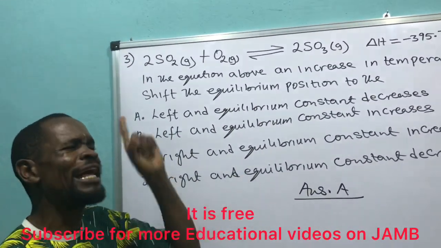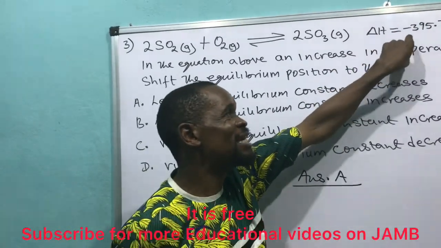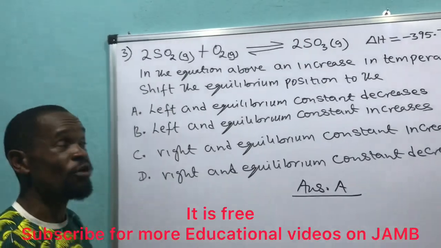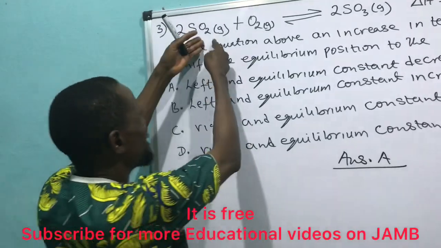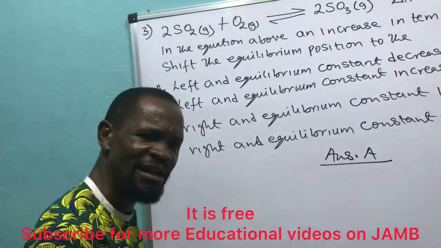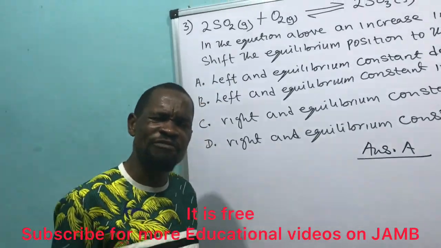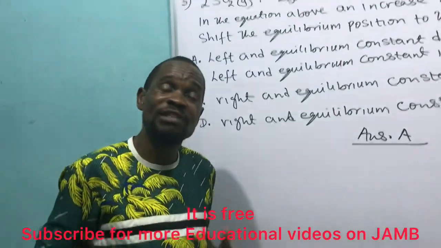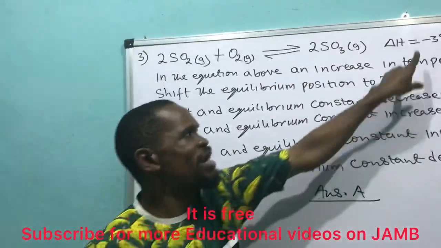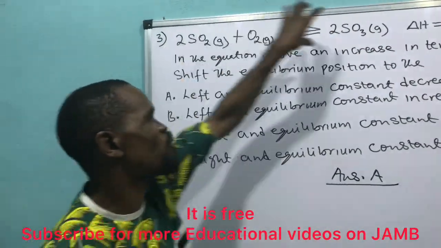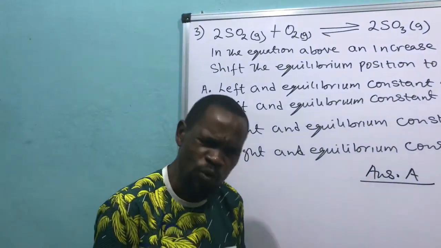If they want to mention endothermic or exothermic, they will give you what we call enthalpy, negative or positive, and that will give you the state of the reactant. Remember that both the reactant and the product are in the same cell. They are in the same cell, but they have different feelings. In this case, these people are hot, these people are cold. When this is positive, these people will be cold, these people will be hot. So you will not know, when you increase temperature, who is going to benefit and who is to be favored.